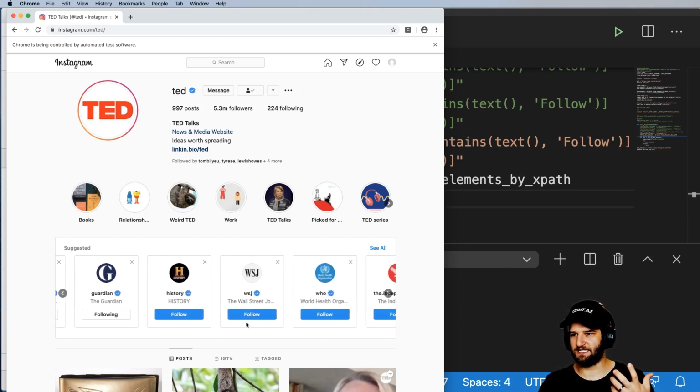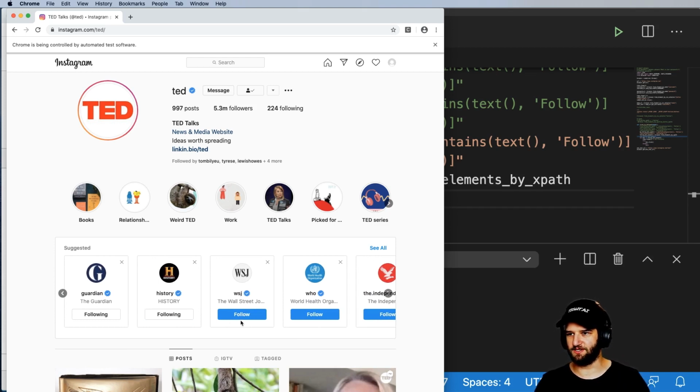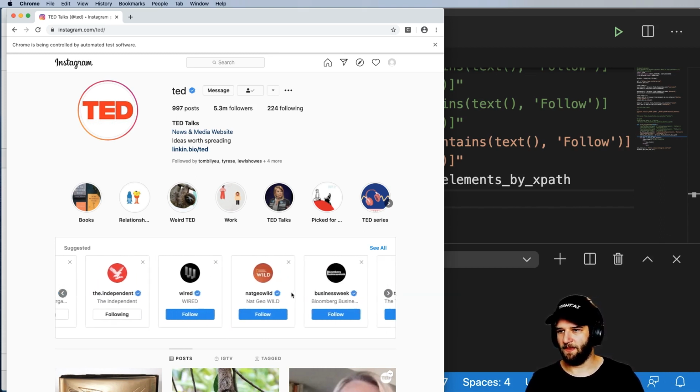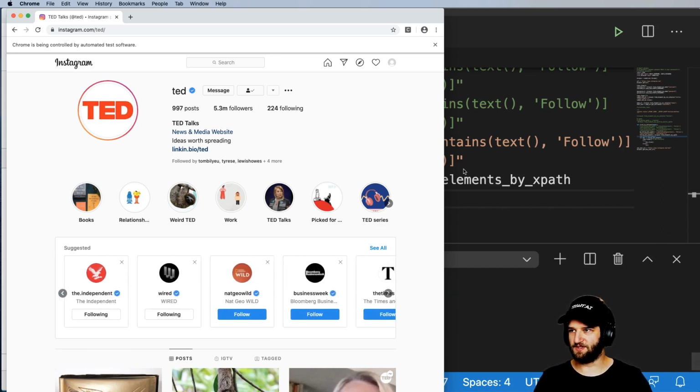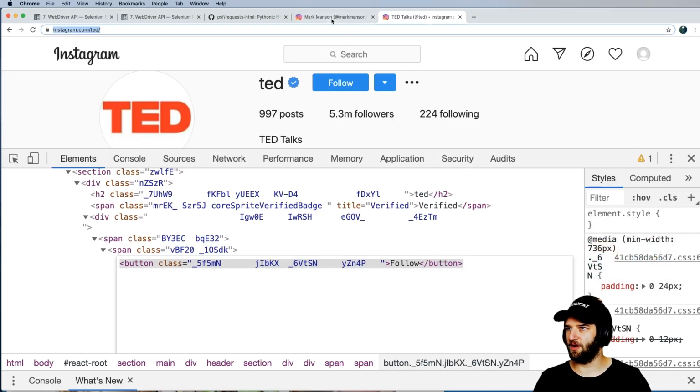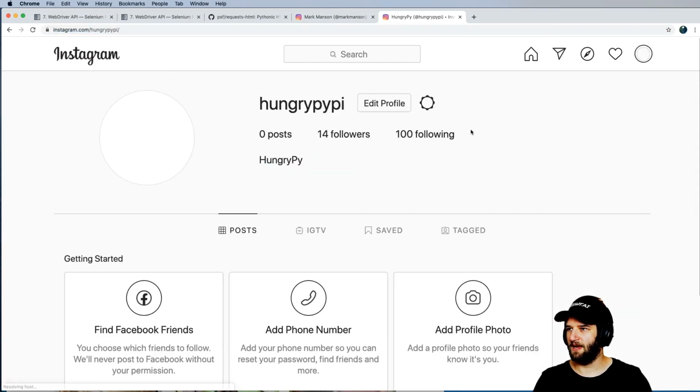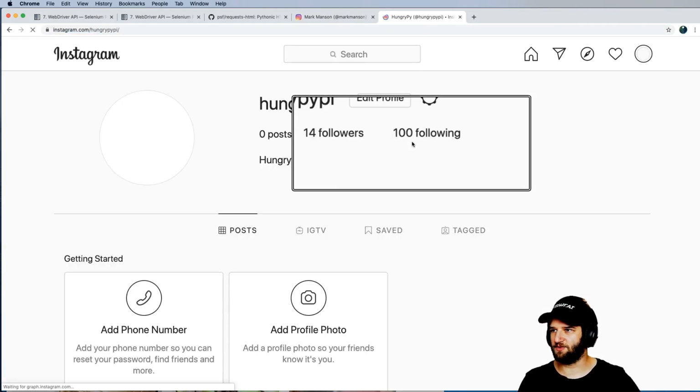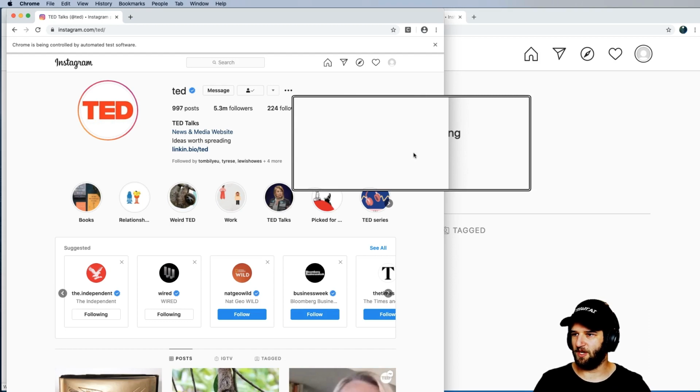And it does it at a speed that makes absolute sense for this particular user, or like a real human, right? But again, I'm totally automating this. I'm not doing anything on here. So if I actually go into my Instagram account on a different browser session, I can see that my following count, or who I'm following, should be going up.